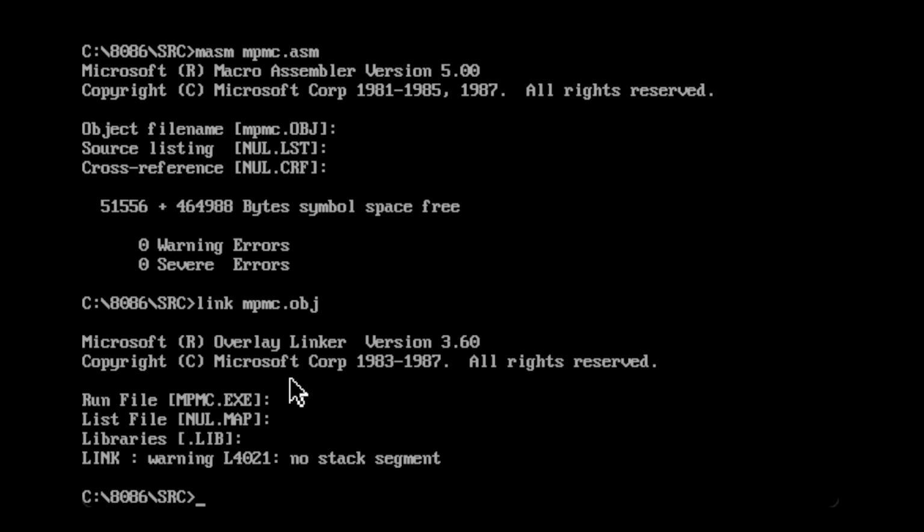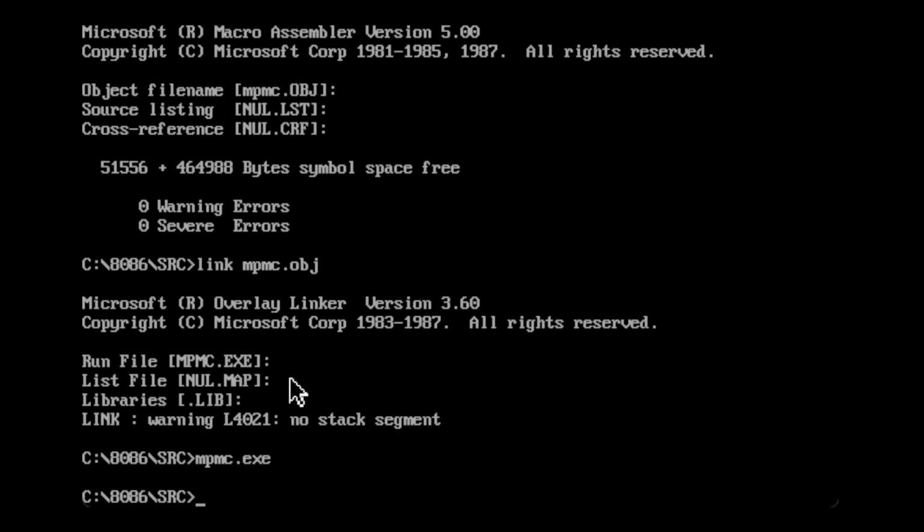Again we have one warning, that there is no stack segment since we didn't declare a stack. It won't give any major error. To run the program, all you have to do is write the program name and .exe. And as you can see, the program has run, the array has been sorted, but we don't have an output.